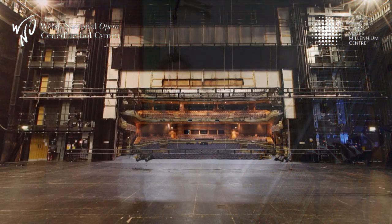As I say, we tour extensively, about 18 weeks of the year. For this, we have to make sure that all of our sets are flexible enough to fit all of the different venues which we tour to. We go from the small venues, the Grand Theatre in Swansea, which is a delightful little theatre with a very narrow proscenium down to about 28 feet, having left the WMC where we're nearer 60 feet. Liverpool is even wider. So we have to make sure that all of our performances look as good as possible on the stage in Swansea as well as on the stage here. We don't want to shortchange our audience anywhere.